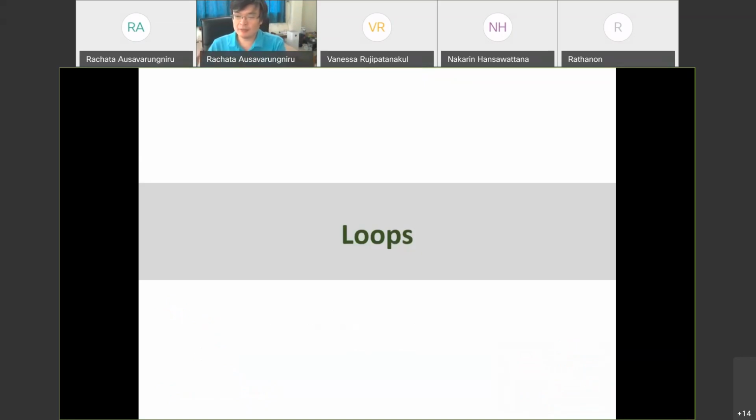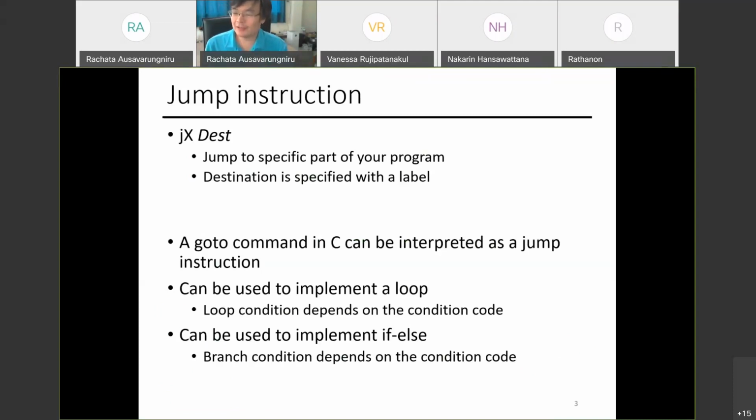So the next, probably one of the most common constructs in every single language, is a loop. It allows you to run things on repeat. Similarly, you can use jump to do looping. Basically jump back to an earlier part of the code, which allows you to repeat the code again with a different value on the register. So this is a repeat of the previous lecture.